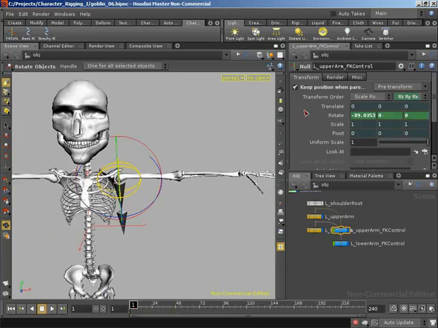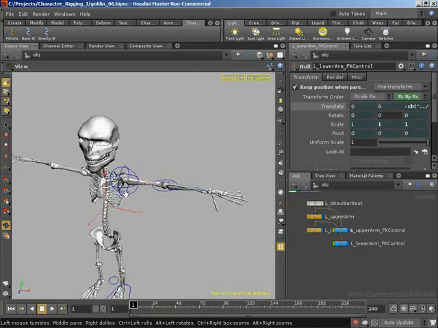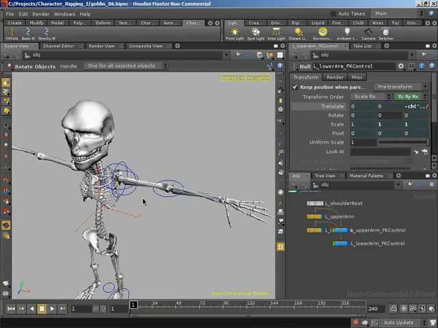So I'm going to rewind back to the beginning, delete out any animation on that control, zero that control back to its default location, ensure that control's at its default location. And with that, that is going to conclude the setup of the FK controls on our arms.